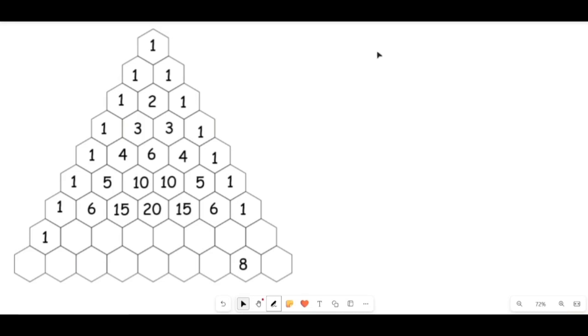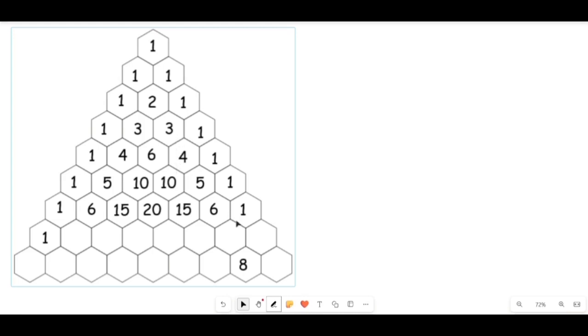We've got Pascal's triangle here, which I did steal from the lesson on OneNote. As you can see, it has a pattern where two tiles add up to make the one underneath. So you see 3 and 3 make 6, 6 and 4 make 10, and so on. I'm just going to fill in the blanks and we'll go from there.